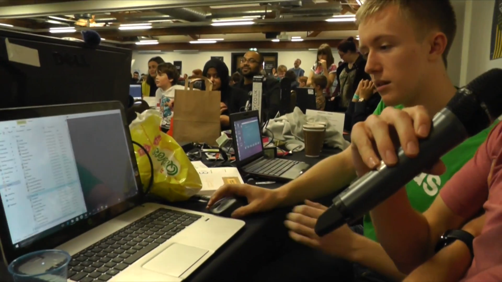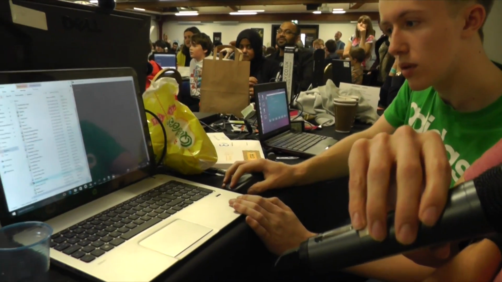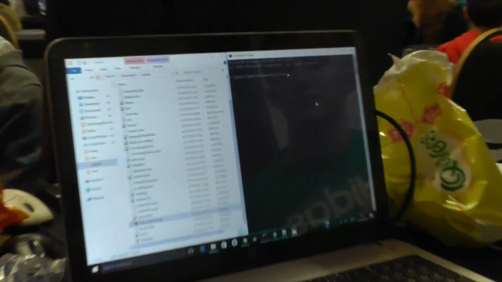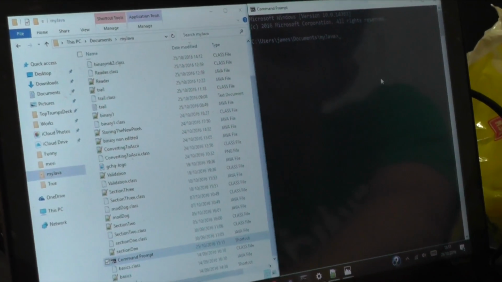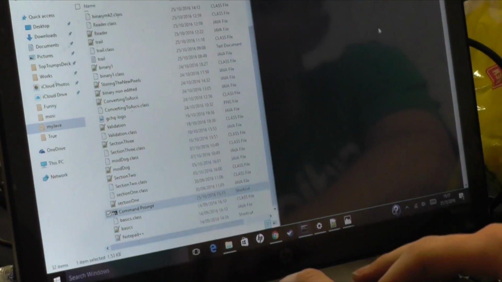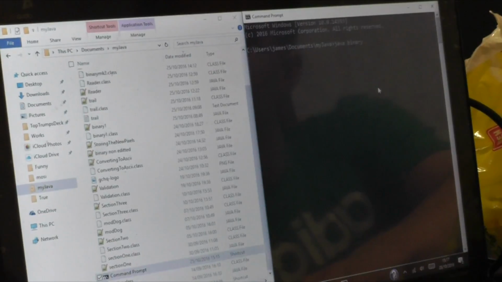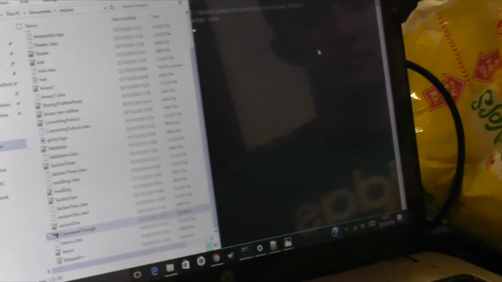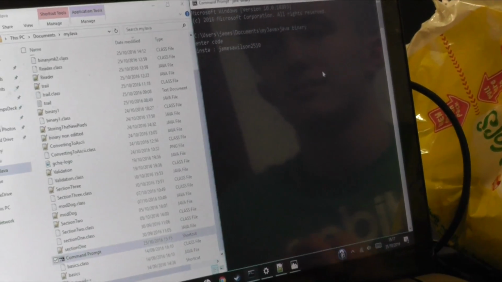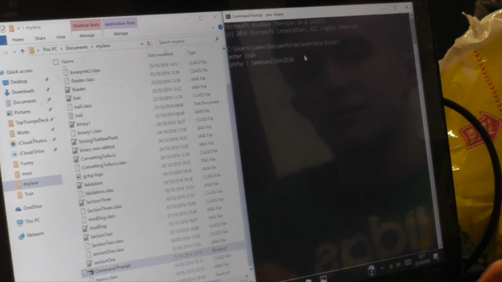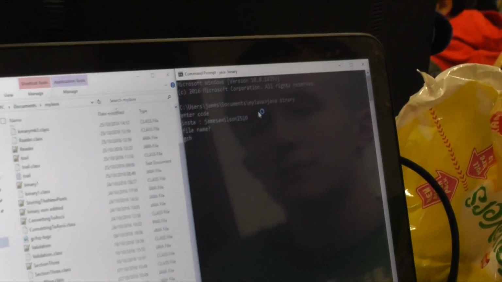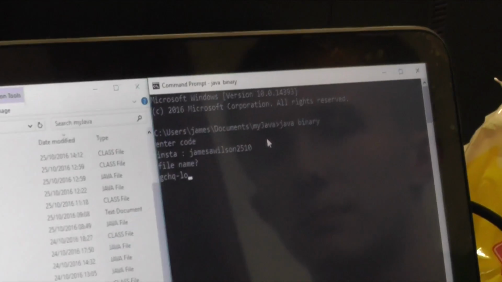Where's the file? So we've got a writer and a reader. One will put the data in the image, and then one will take the data out of the image. We lost the file. 2 seconds. Okay. So the data we can enter is like that, and then we pick the picture. So we do the GCHQ logo.